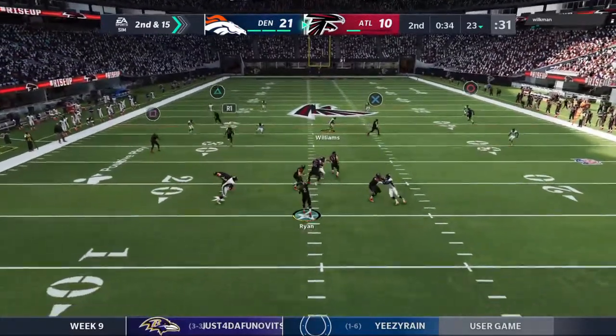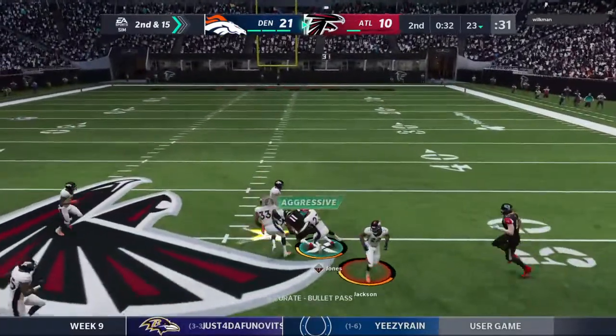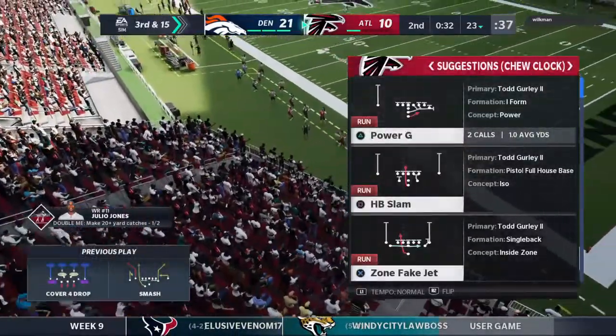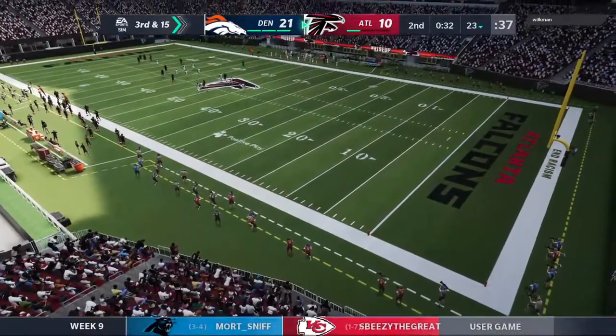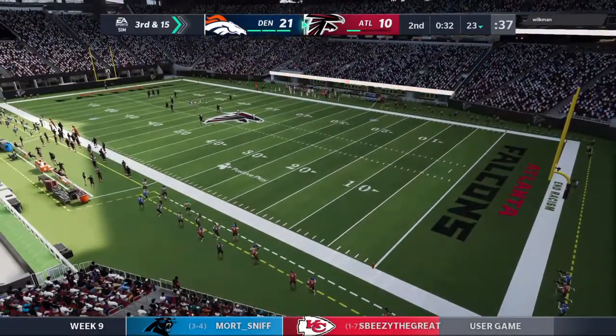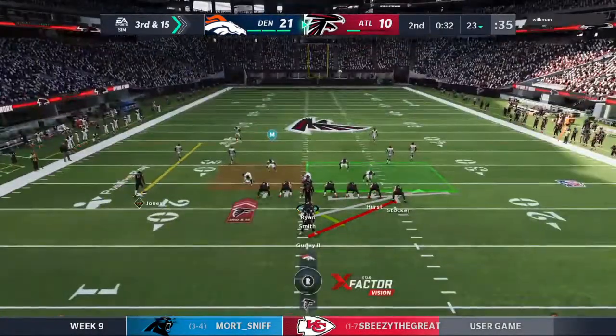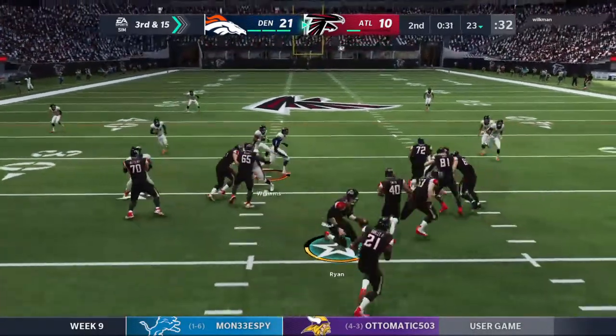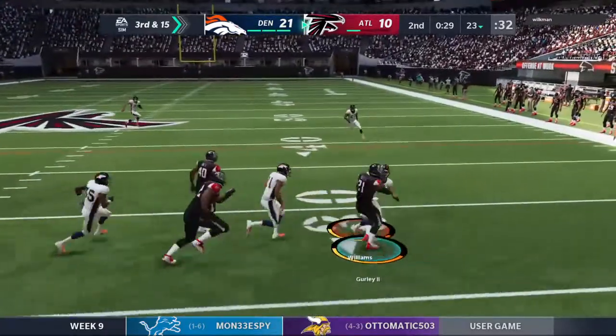To throw again on second down, Ryan. And that is incomplete. A lot of force bearing down on him there. He could not hang on. It's third down. And I think they'd be well served to take that type of a physical approach against him the rest of the game. He's had his way so far, but on that last one, that worked quite well for the defense.